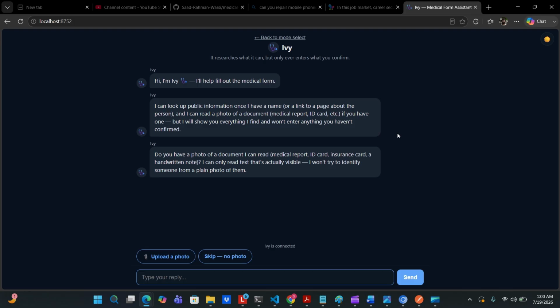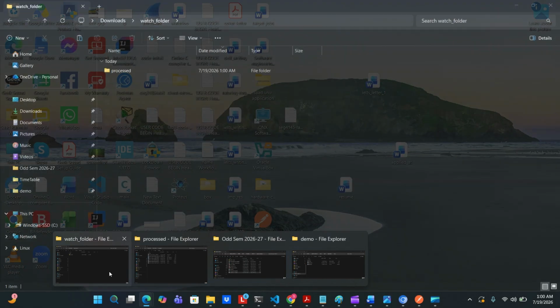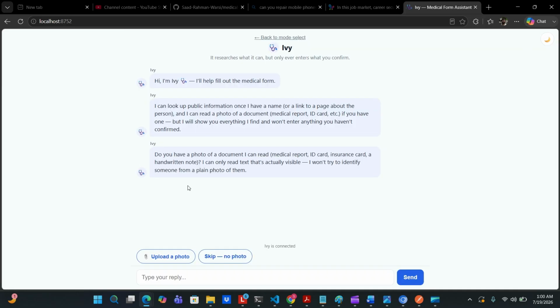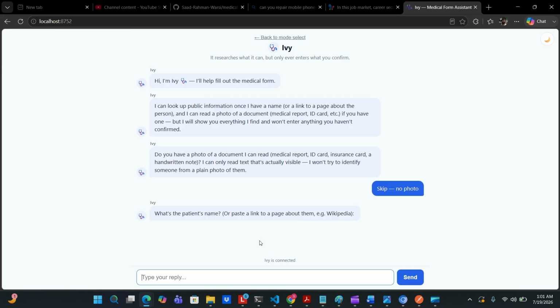Here it will ask the user for all the information, and now here I'll change to light mode. Okay, so here you can upload some photo, the app is capable of that. However, I'll show another feature where it can extract your information as well.